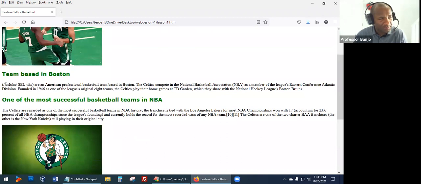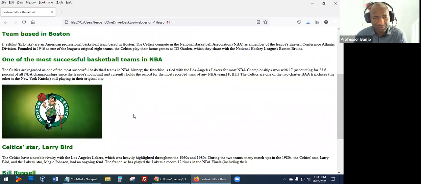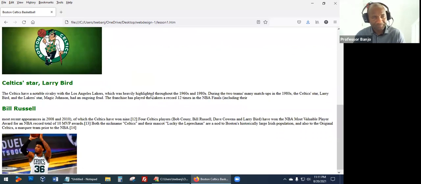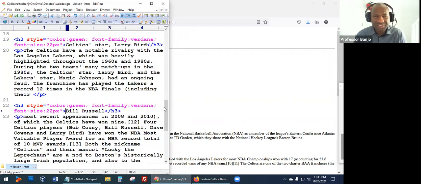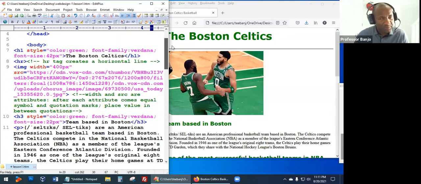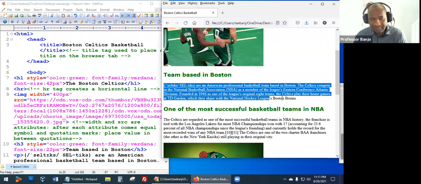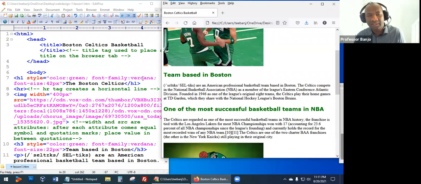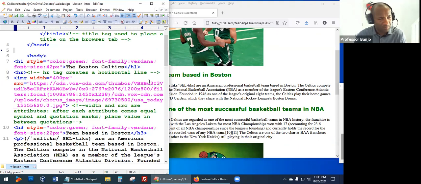All right. How about we want to change the font for the paragraphs? Okay, for the paragraphs. So let's see how we do that. Basically the same thing, right? Same process. So we want to change this part here. All the paragraphs to have the Verdana font type here.